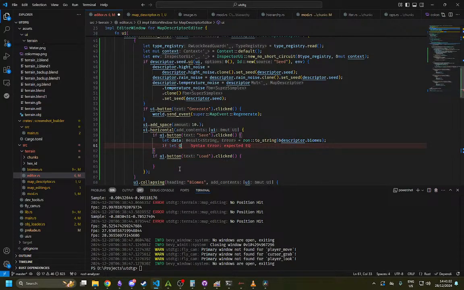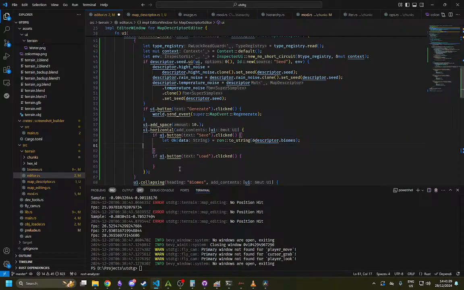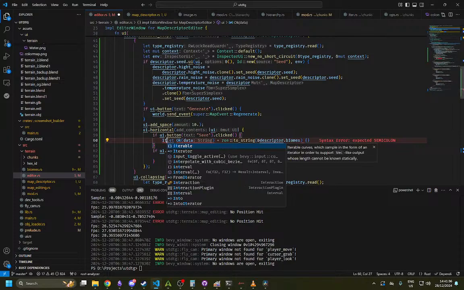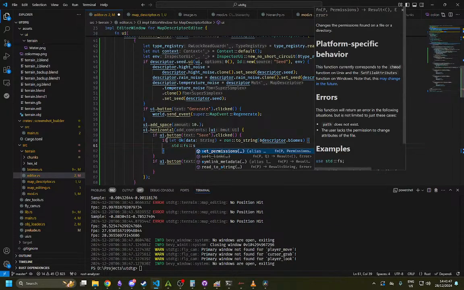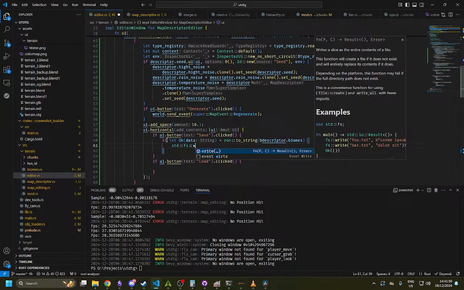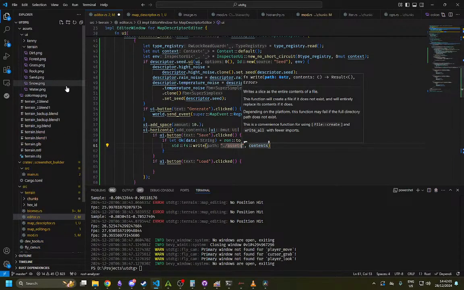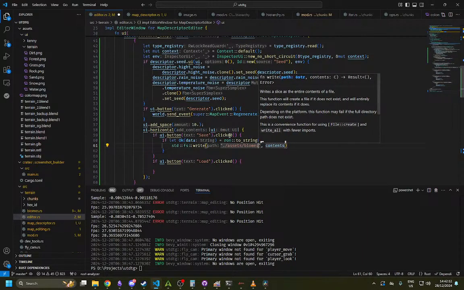Okay, if let Ok, and then we're gonna say fs, std fs write, and then the path is going to be ./assets/biome.ron.